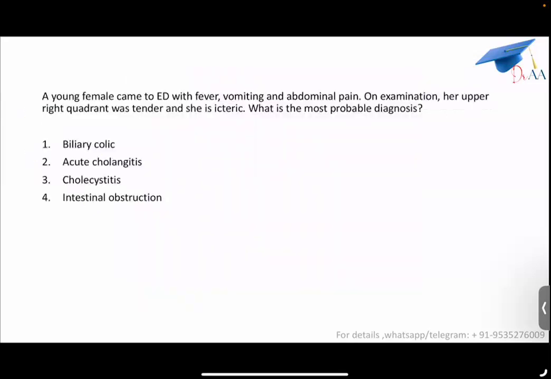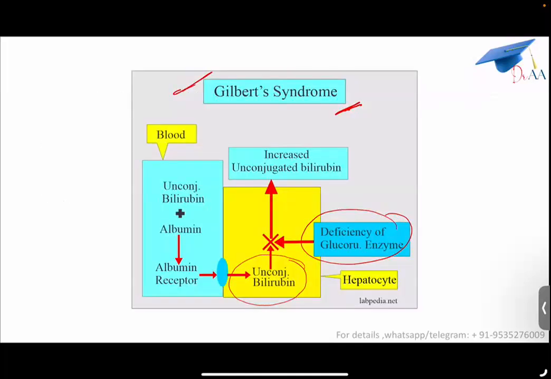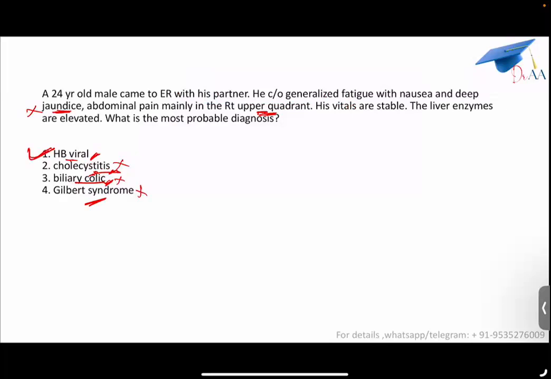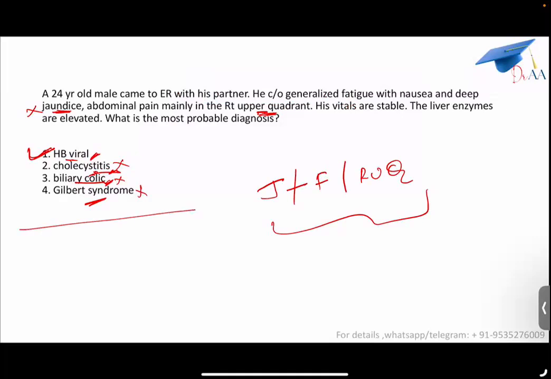If obstructive or complicated by infection, you can see jaundice and fever also, sir. If it is complex, sorry, if it is obstructive cholecystitis, in obstructive cholecystitis you never see jaundice. If you're seeing jaundice plus fever plus right upper quadrant pain, it should be acute cholangitis. It's the Charcot triad you're looking out for. Charcot triad is not at all given here.